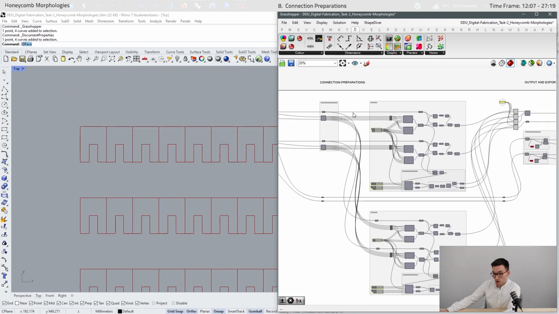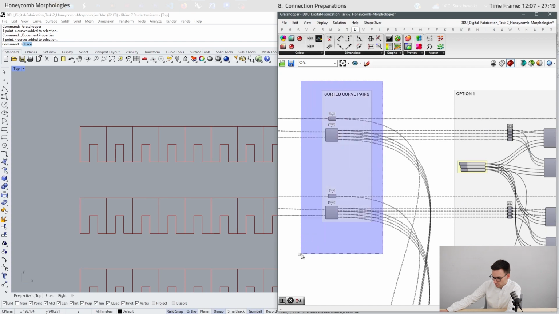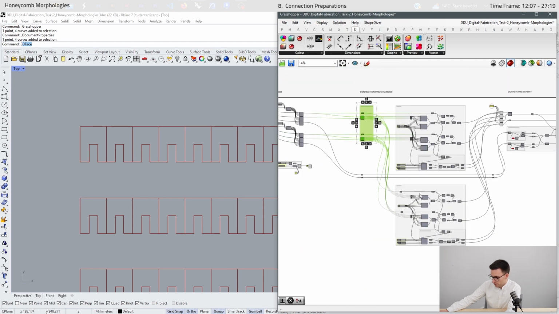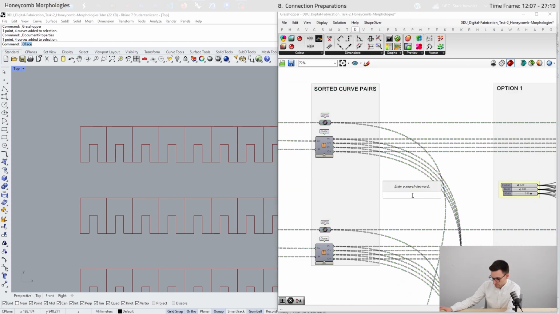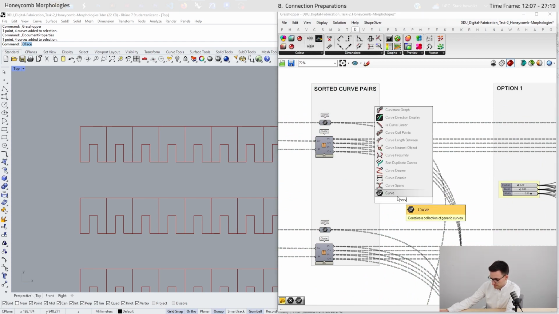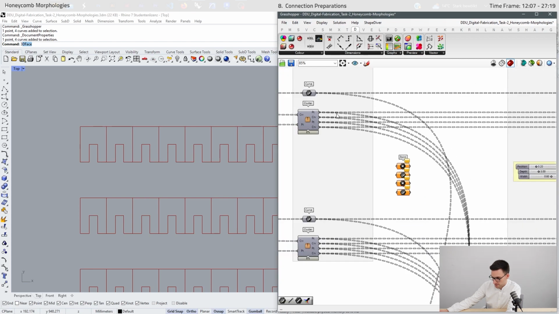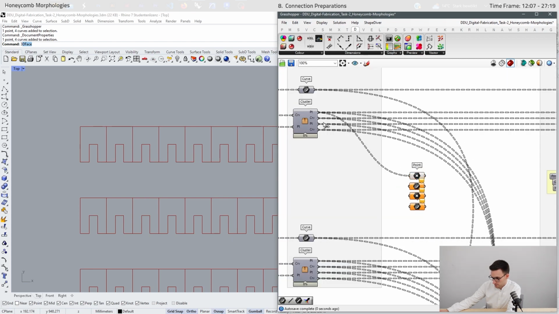Now I will show you how you can operate with these components right here and create your own version. I will just create point and curves components. And connect these.